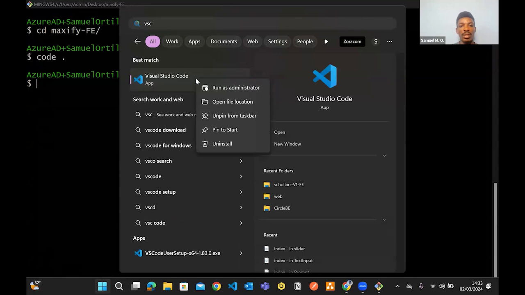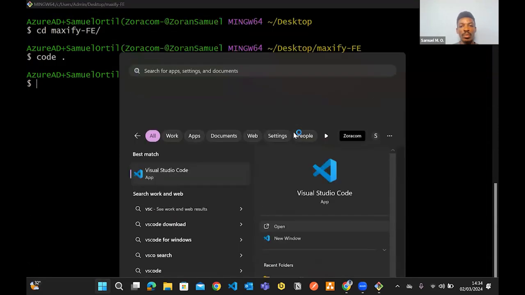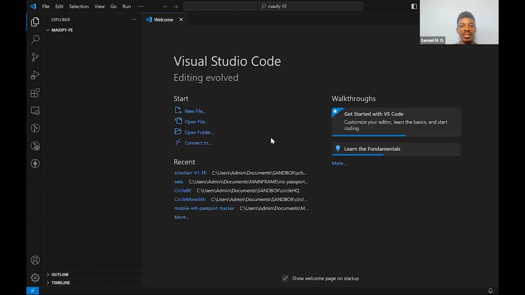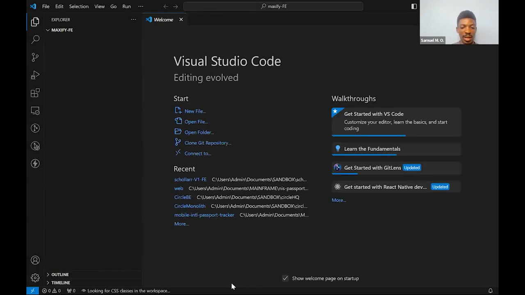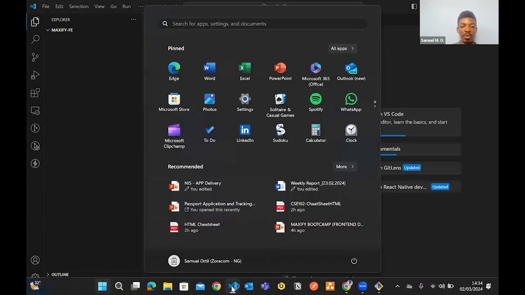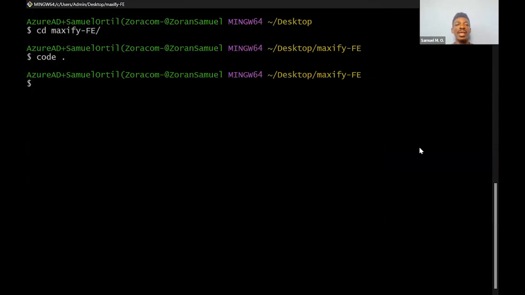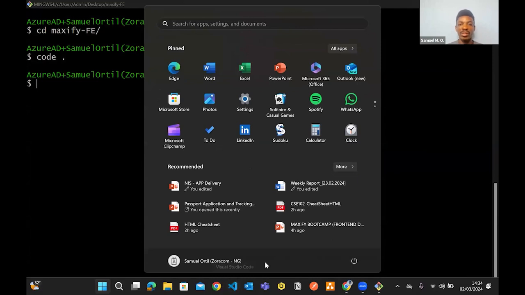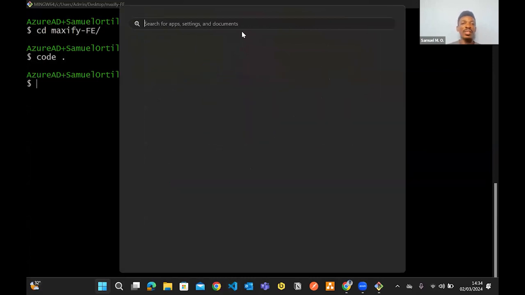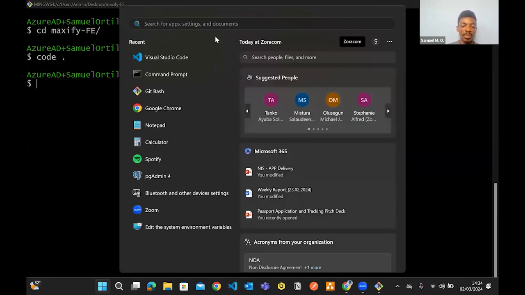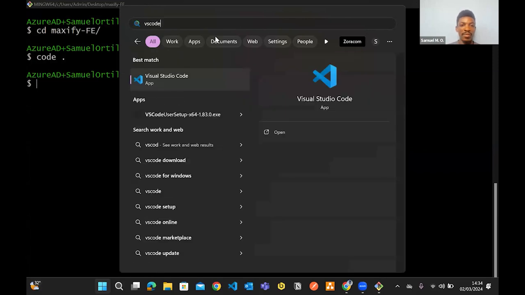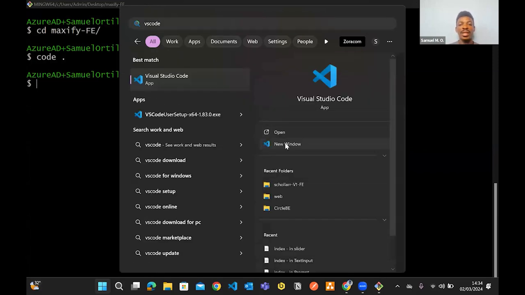Let me click open. I still don't like the way it opened it. I want us to get the feel of how it opens from the grassroots, because most of you just downloaded it, and if I go that route, you may see something different from your end and then you wonder, what's happening? So let me search for it again, VS Code. Let me see, open new window, exactly, okay.